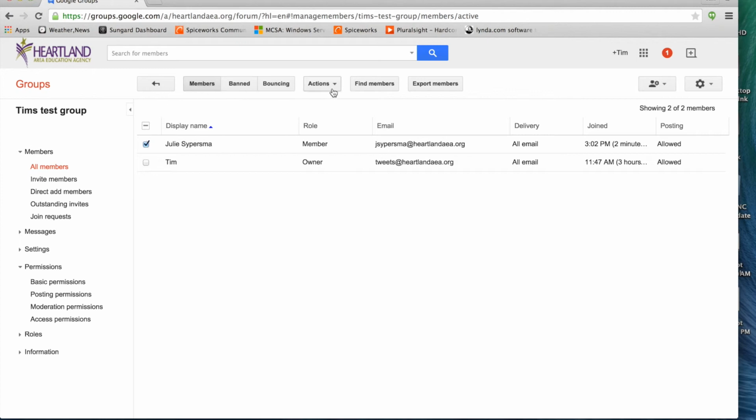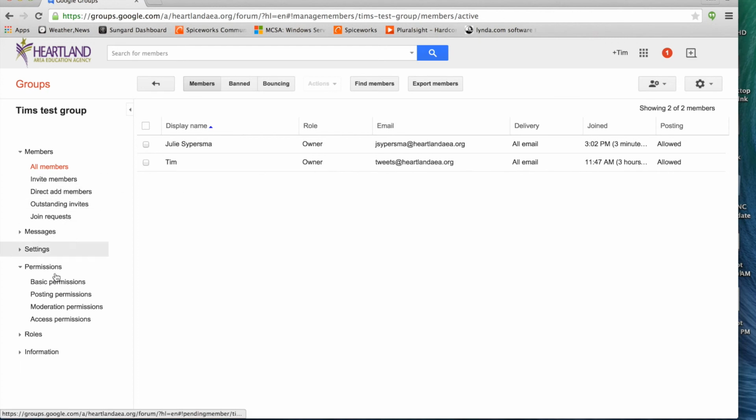If you click on the checkbox next to her name, go up to Actions, go to Add to Role, just click on Owner. Once you click on Owner, she will be now the owner of this group. There is another option to make her a manager. I will show you under roles what manager means and owner means and what types of options that gives. So now Julie's the owner, as you can see here.